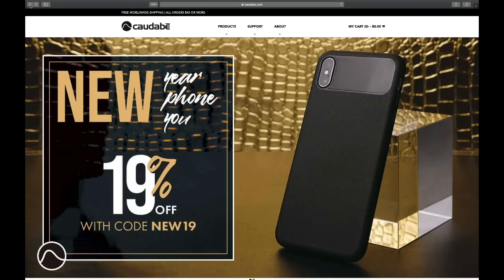One thing to note: you can't buy the Sheath on Amazon. I heard about it a couple years ago but hadn't ordered it because I typically like to order phone cases on Amazon — they're quicker and often cheaper. But you can't get the Sheath there, so I was hesitant to order from Kadabi's own website, kadabi.com. I finally took the step and did so over the break and definitely don't regret it.